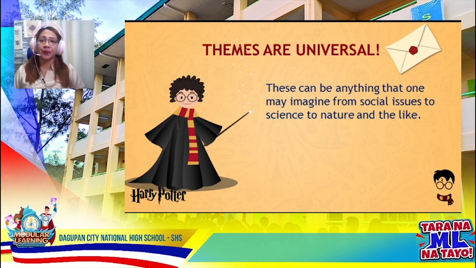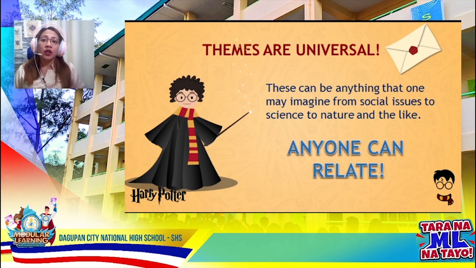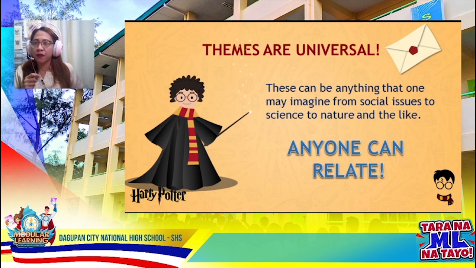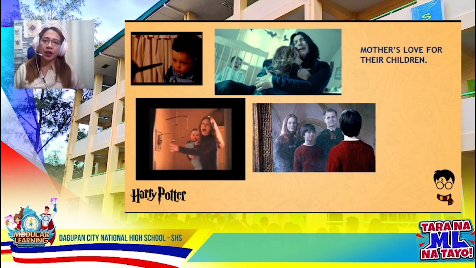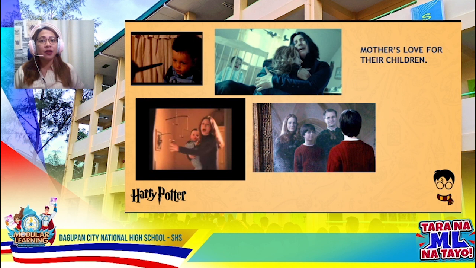Remember, as a writer, your main goal is to attract your audience to read your story — by making a connection between you as the writer and them as your audience. The very first thing you need to do is to create a universal theme wherein they can relate your story to their own stories. For example, we have the story of Harry Potter. The plot is about a young boy who survives death by his parents sacrificing their lives against Lord Voldemort. So we can say that maybe the theme is a mother's or father's love for their children, because they sacrificed their lives for Harry.